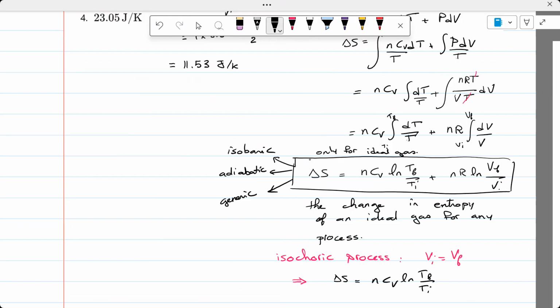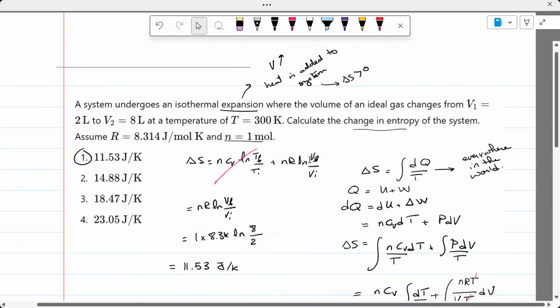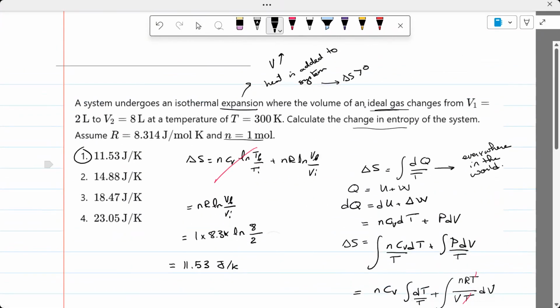For the system itself, the engine itself, it was going through a cyclic process, so I said delta S is 0. For the surrounding, I was taking some QH, so I had QH over T. The surrounding or the reservoirs essentially have a constant temperature. That's why I used Q over T or delta Q over T. And Q was the amount of heat, QH and QC. When did I use this one? When I was told I have an ideal gas. So yes, I can use this formula if I have an ideal gas.